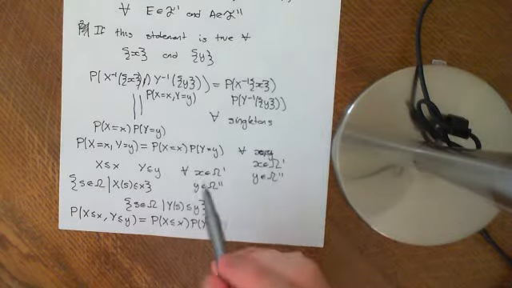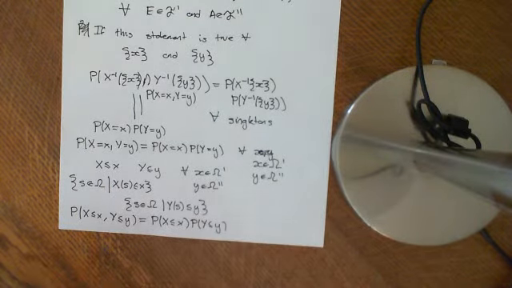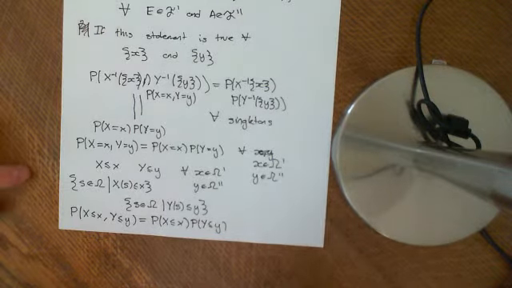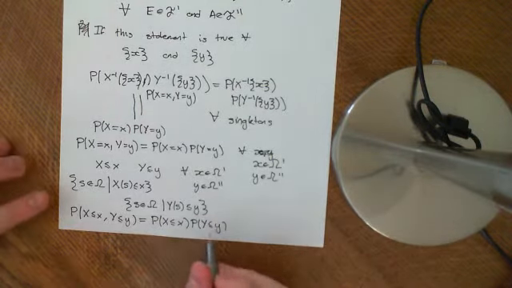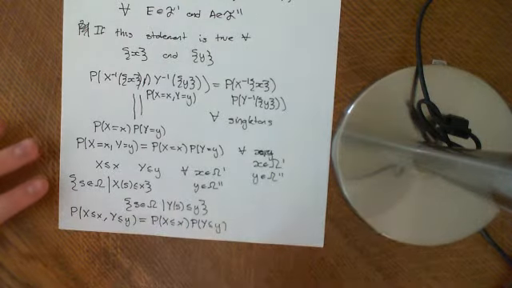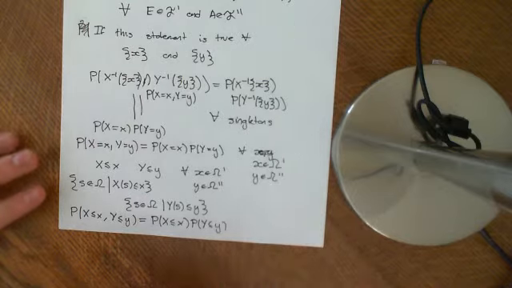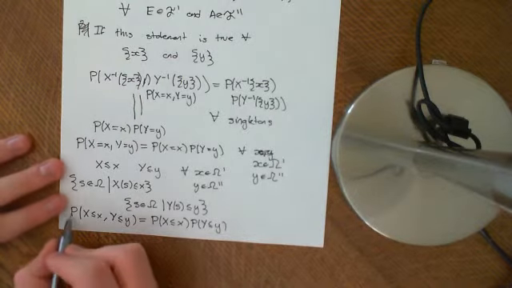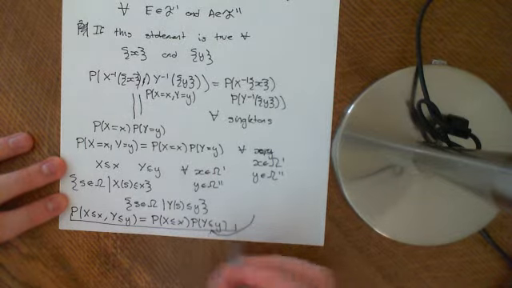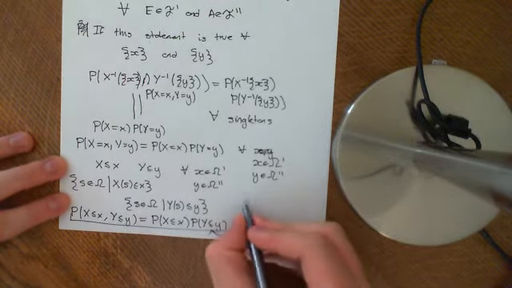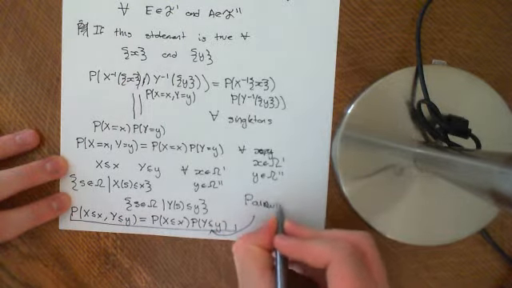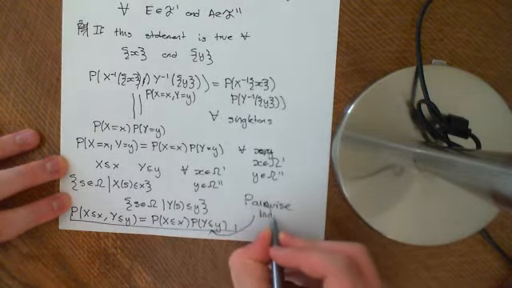So at the end of the previous video, I ended by saying that I also wanted to do something, and then I didn't do what I wanted to do, which is I want to generalize this. So this is for two random variables, x and y. We want to be able to do an arbitrary number of random variables. So this concept here is called pairwise independence, because this pair of random variables is independent.